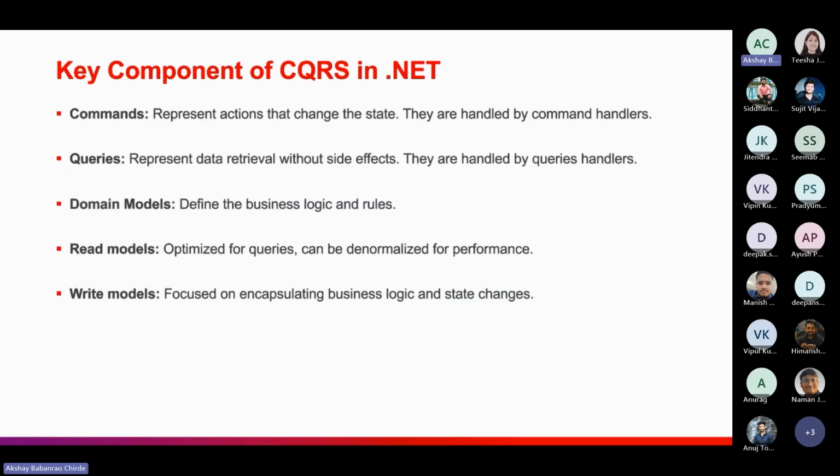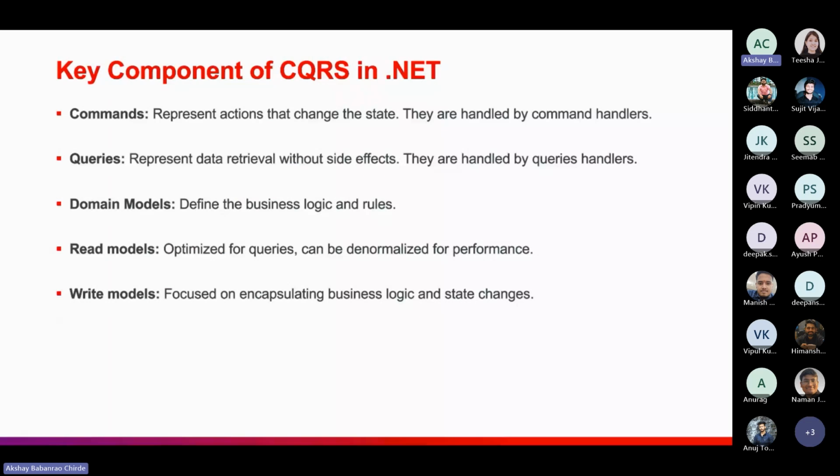Here are the key components of CQRS in .NET. Commands represent actions that can change the state. They are handled by the command handler. The queries represent data retrieval without side effects, so they are handled by the query handler. The domain model defines the business logic and the rules. The read model is optimized for queries and can be denormalized for performance. The write model focuses on encapsulating the business logic and the state changes. These are the key components.